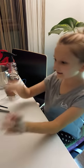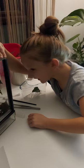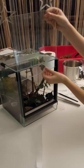Guys, today we're cleaning my stick insects' enclosure. So we've got three in here, one over here, right there. One there on the leaf, and the other one, the tiniest, likes to hide a little. So let's get this open and we're gonna clean everything up, give them new food. They eat these leaves, which we have in the garden.